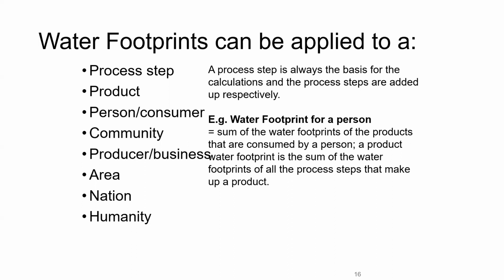So, if we are calculating the water footprint of a person, in the same way as we discussed in the carbon footprint of one person, here also we can calculate the water footprint of a person, or for any person, the total water footprint of the products that we are consuming. A product water footprint is the sum of the water footprint of all the process steps that make a product, whatever products we are using. See, there are two types of water footprint. One is direct, another is indirect. Direct you can calculate. Indirect we have to take secondary data, because we cannot exactly assume everything. So we should rely on some other secondary data. Primary data is only the direct water footprint.